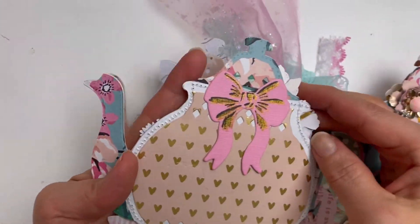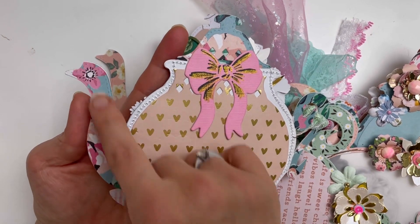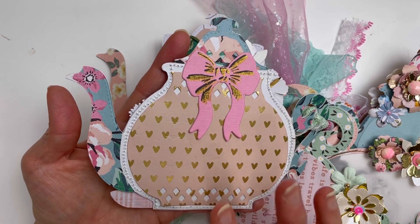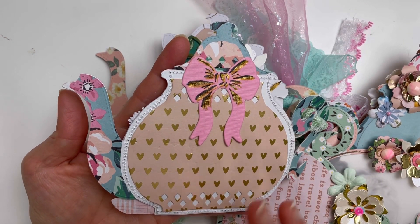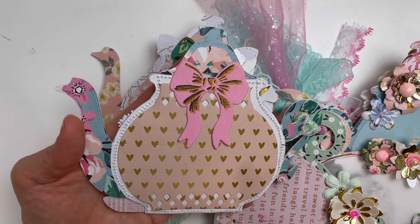Then the next page is like this — see how I used different pattern paper for this part and the lid part? I really like how I did that as well. It is a little bit more work involved to use different pattern paper for every part, but if it looks good and the colors go together really nicely, that's all I'm in for.